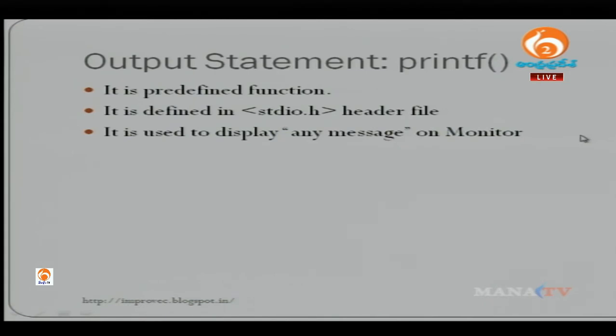It is used to display any message on the monitor. First, we are talking about printf. Printf is an output statement, and it is a predefined function defined in the stdio.h header file.